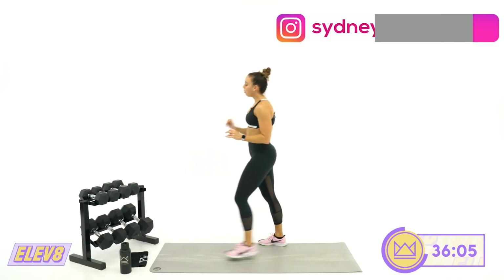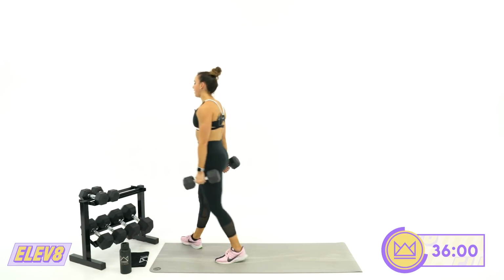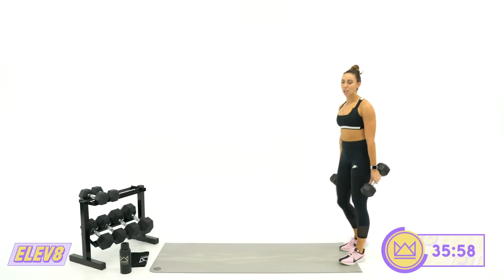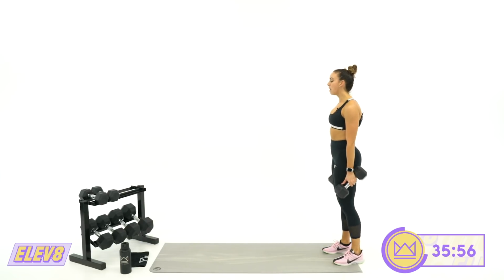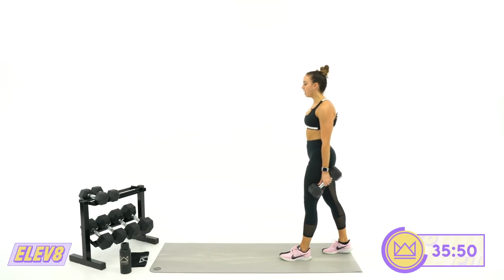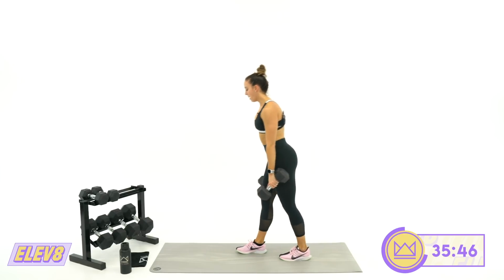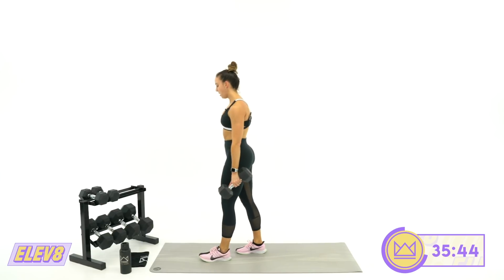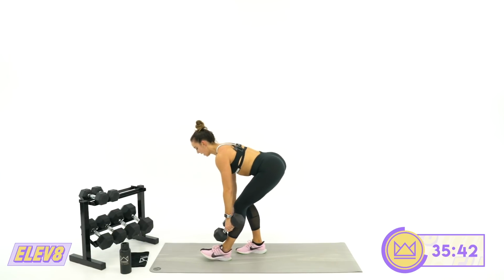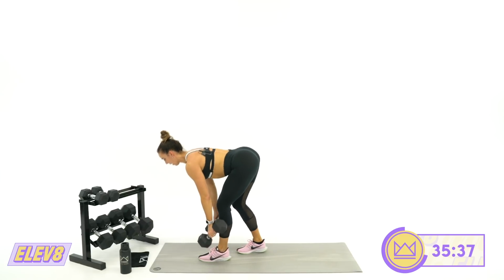All right, we're moving on, walking Romanian deadlifts. Probably have never done this before. Slight rendition. I like to switch things up. You're gonna step. The front leg is always the leg with the weight, okay? So you're gonna step forward. That leg becomes your working leg. Hinge it up and down. Step, hinge. Step, hinge. Make sure you're not back here in your back leg. It's all front leg, okay?